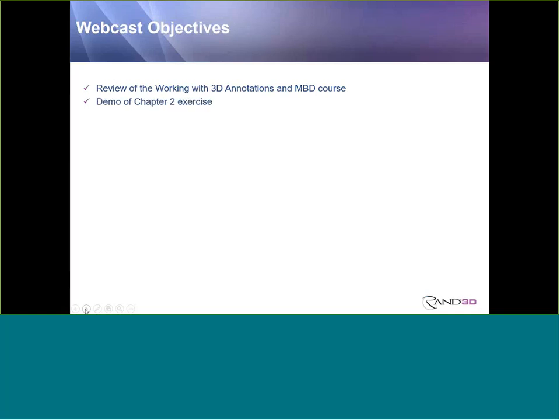And then I'll take a look at one of the exercises that we have, and I will walk through what we cover. The exercise is from Chapter 2 in the guide. The particular exercise is really designed to show the students where they're going to go by the end of the course. So it's a completed model, and we step them through the components, essentially, of model-based definition and how we arrived at that finished model.